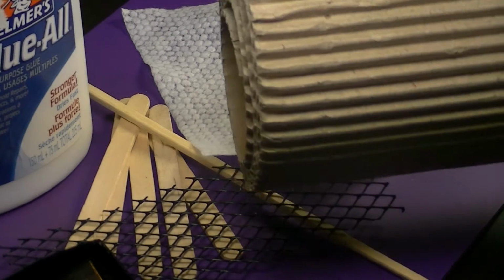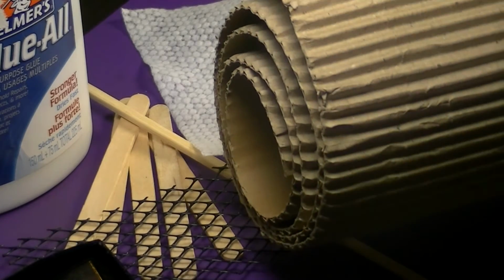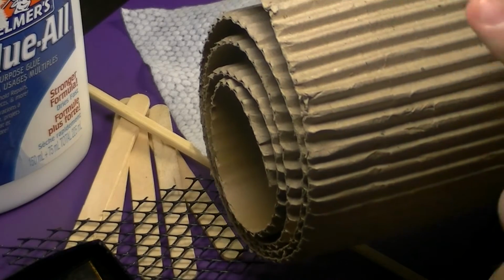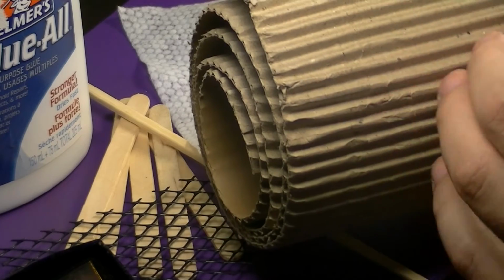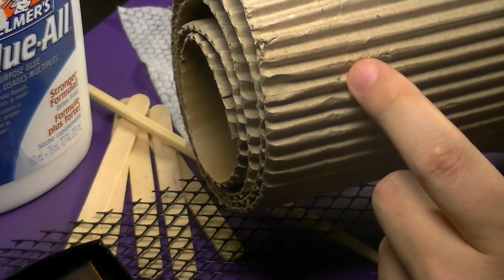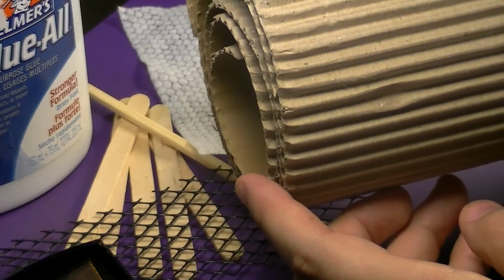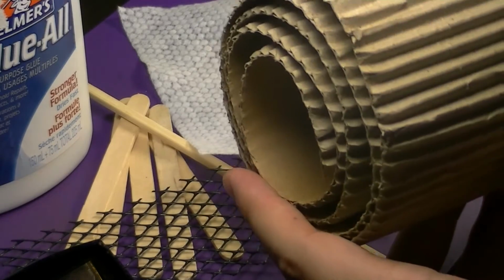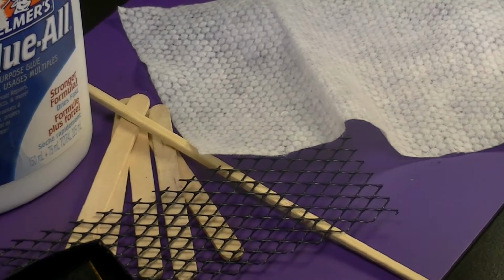The next thing is you're going to need corrugated cardboard or plasticard. I got this from a picture or a painting. It was part of some packing material that got shipped to me, so I kept it. I'm not sure if you can actually buy this by the roll, but you're not going to need a lot of it, so you can use regular corrugated cardboard or, again, plasticard. But keep everything. If you think you can use it for terrain, I always say keep it and see what you can use it for.